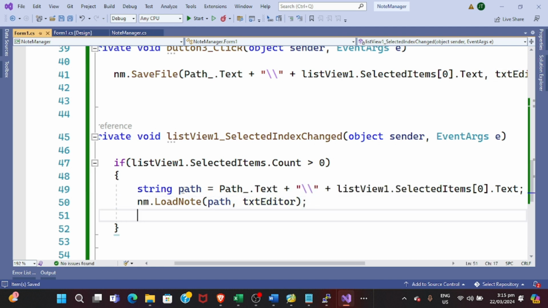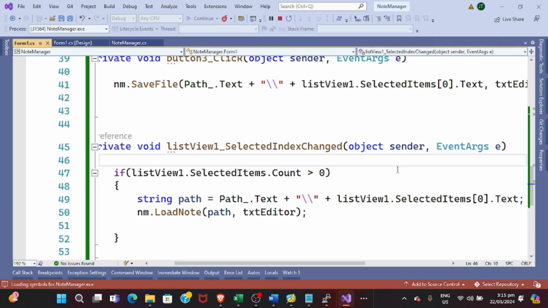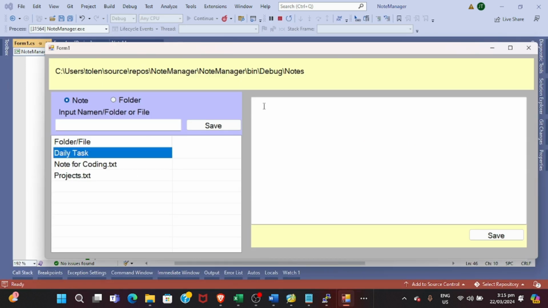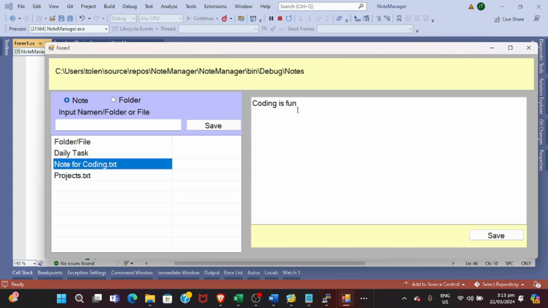There, I think we can then, if we run this application, see what will happen. Okay, so there is no item being selected, there's no text. Oh, there you go. Coding is fun. And then if I click projects the text, you see it's already loading the actual content of each text.